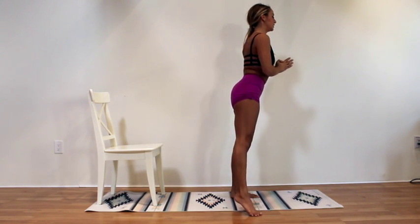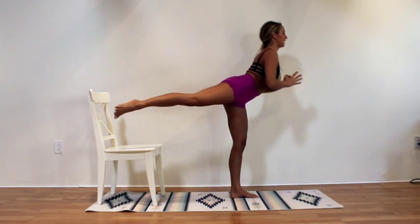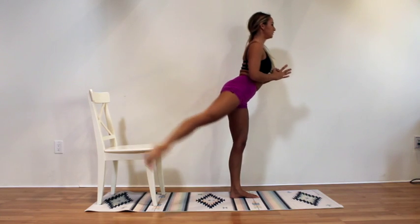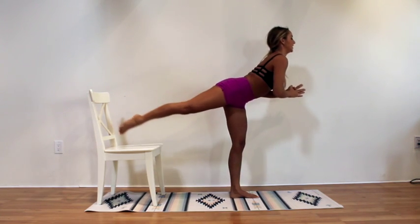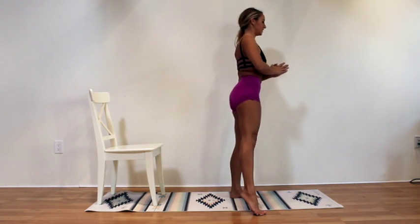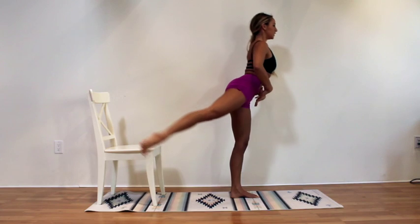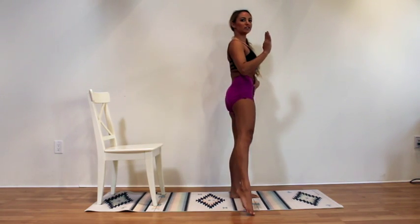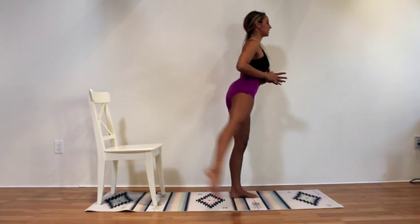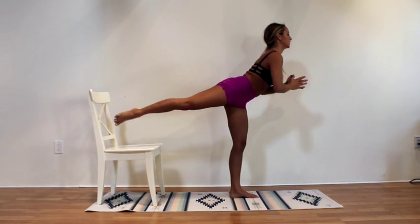13, 12, and 11, 10, 9, 8, 7. Keep lifting the belly up. Remember, you're trying to get your spine longer as you lean forward. 6, 5, you should feel this glute working here as well.